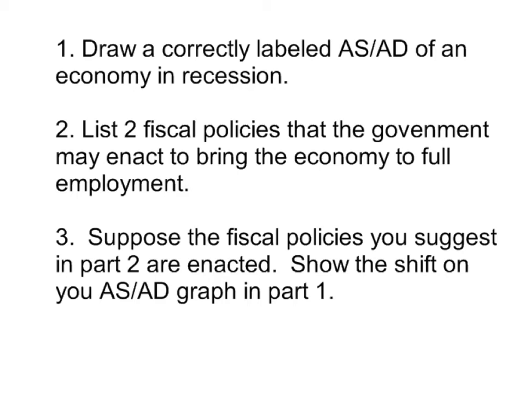All right, we're going to start with about 3 or 4 minutes where on a blank sheet of paper, I want you to, one, draw a correctly labeled aggregate supply, aggregate demand model of an economy in a recession. Two, give me two fiscal policies that the government may enact to bring the economy back to full employment. And three, suppose the fiscal policies you suggest in part two are enacted, show the shift on your aggregate supply, aggregate demand graph from part one.